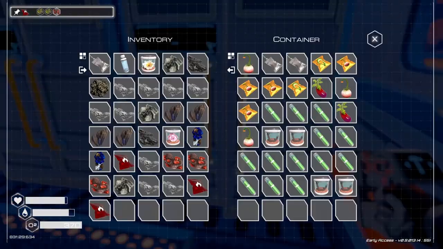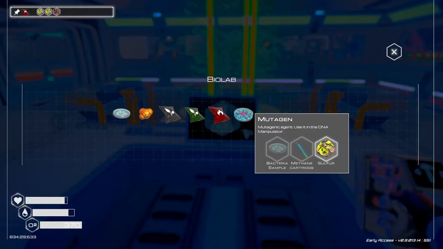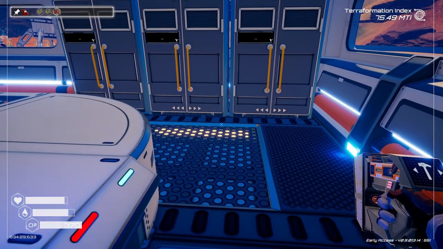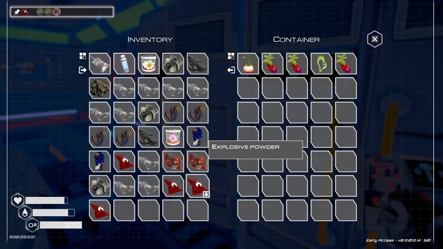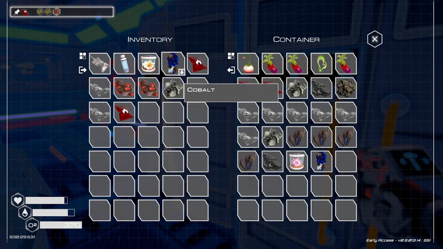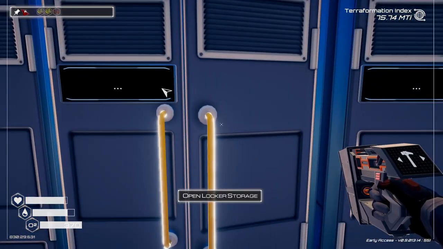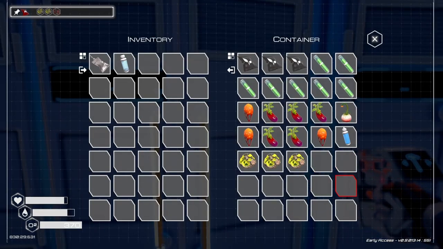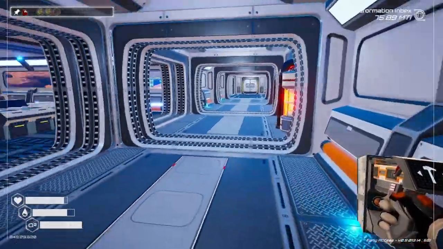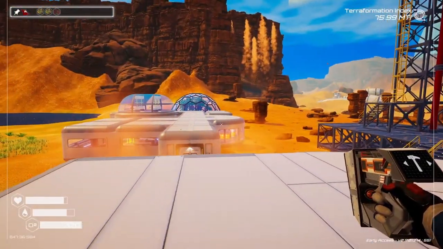Just in case. Can I do one more? Yes. Okay, we're just gonna dump all this stuff in here because we need to head out and find uranium. Actually, I could probably just build another uranium rocket. I think that's what our next journey is going to be in the next episode. This episode has already become pretty long.